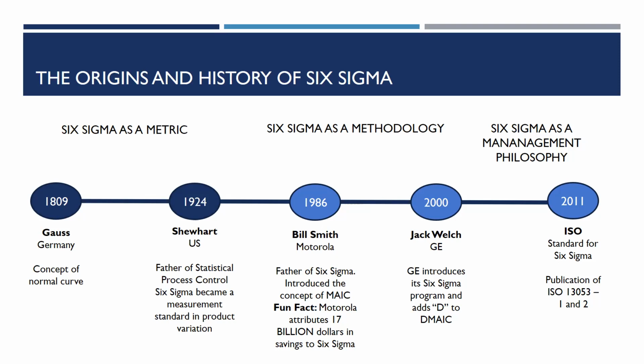Then, in 2000, Jack Welch, the chairman of General Electric, made Six Sigma famous after he adopted it at GE and refined Bill Smith's process. He added the D to what we know as DMAIC, and I'll be addressing what DMAIC is as we move through the presentation. GE then linked the performance improvement to executive compensation and ROIs, or return on investments. This proved that Six Sigma had a financial benefit, and Jack Welch famously stated that Six Sigma changed the DNA of GE.